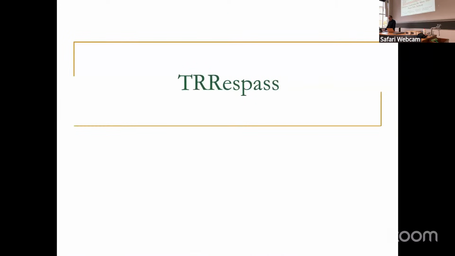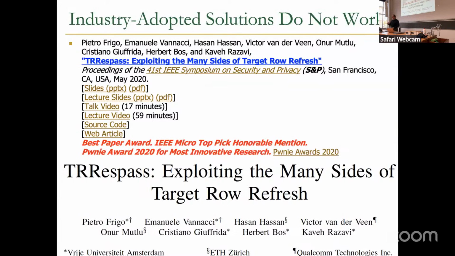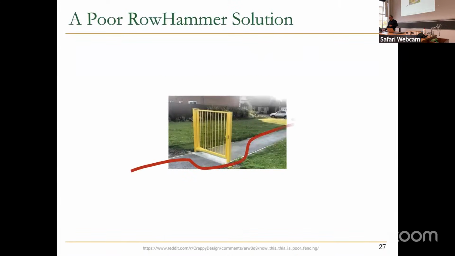Okay, we also talked about the TRRespass paper, which also enabled the belief in the community to be changed in a different way, as opposed to understanding at the circuit level how the vulnerability is scaling. It looked at real DRAM chips, real DDR4 chips, and it basically said, can we actually hack them? Can we actually induce bit flips, even though there's some solution inside? And we discussed that. You were able to do that.